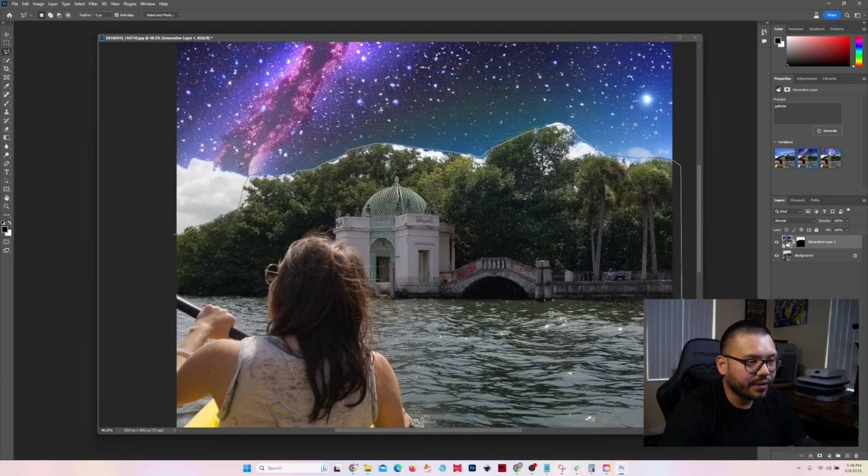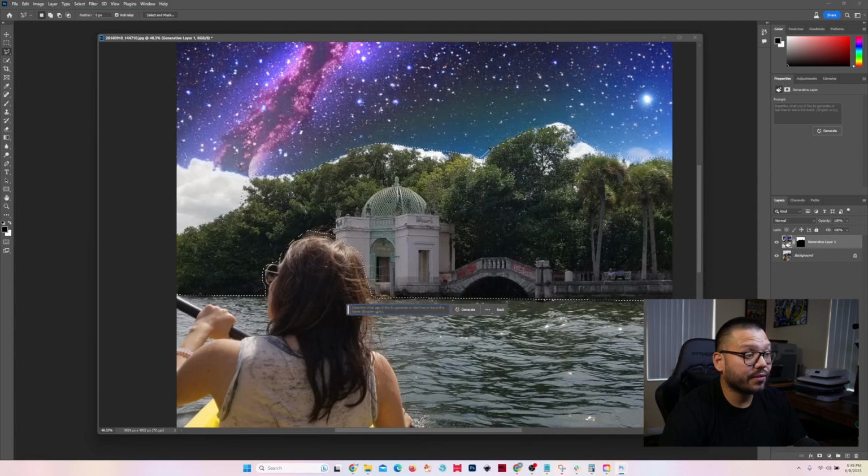All right, so we're down here. Let's go ahead and let's finish it off where the water starts. So around right here. The hair doesn't really bother me, so let's just go around her head. Definitely don't want to mess with the sunglasses, so let's go around that. And we have our trees selected.